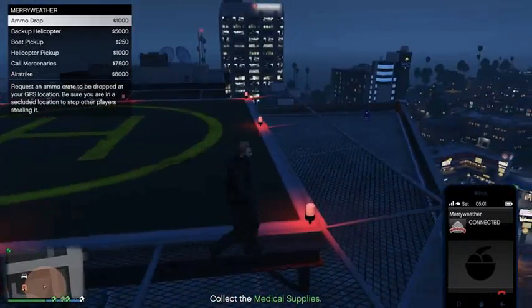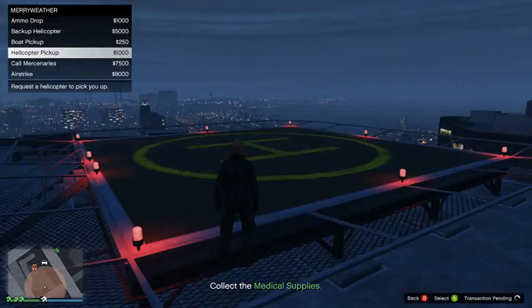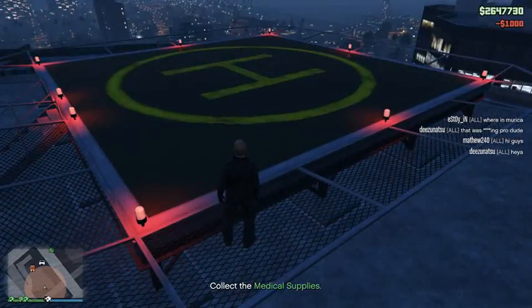Merryweather, for all your private security needs. How can I help? Go to the roof, get a chopper. A helicopter has been dispatched to your location.